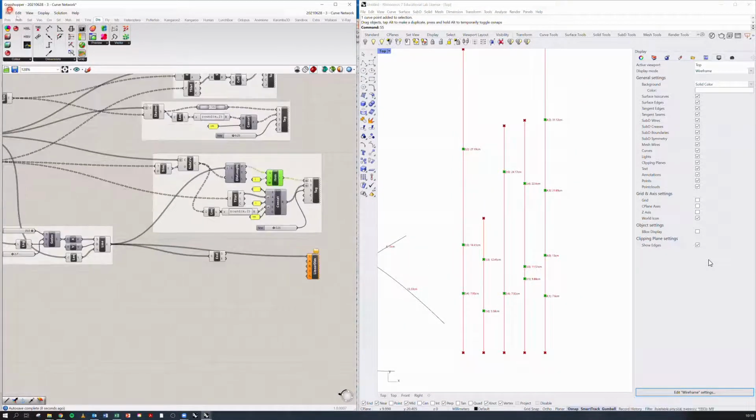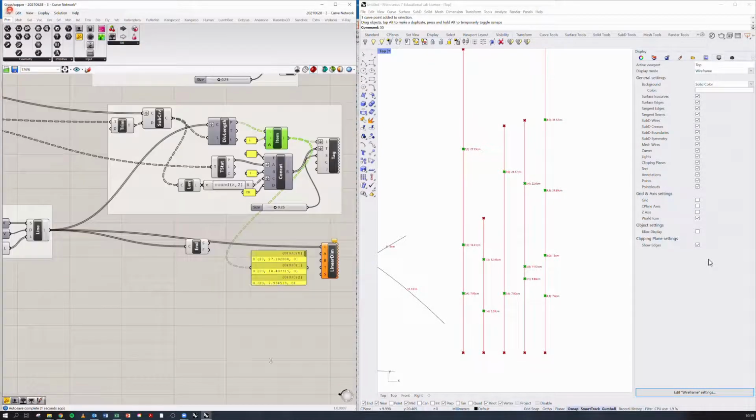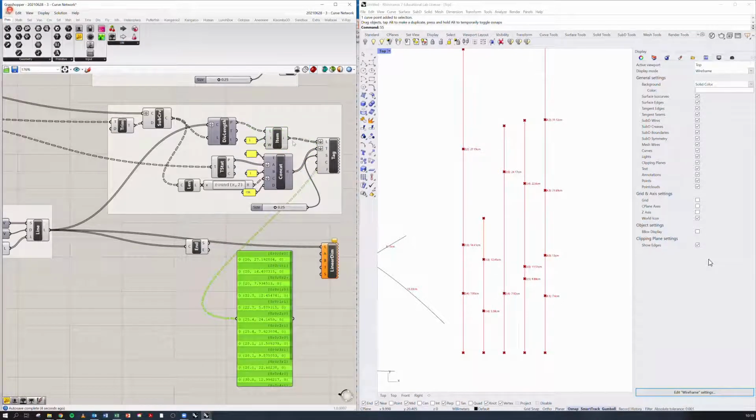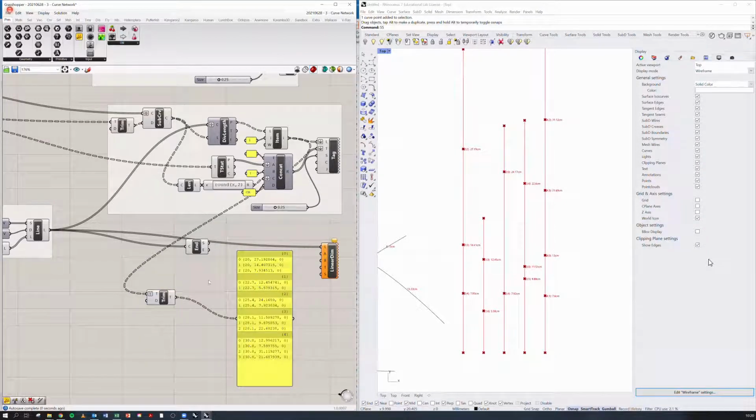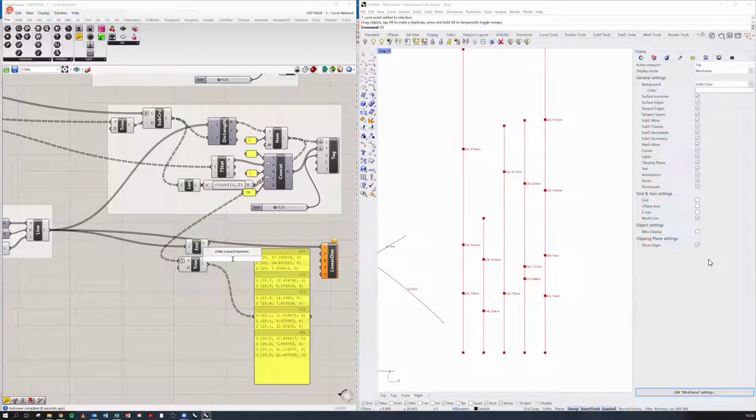Let me have a quick look what that looks like right now. So that list, am I correct? Yeah, I need to trim and simplify that one. So those are the points that I have on each of my curves. I just need to merge these. I need to sort these points. Well, let's see what happens if I just merge them first.